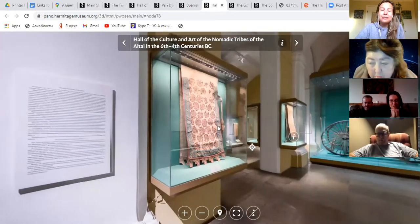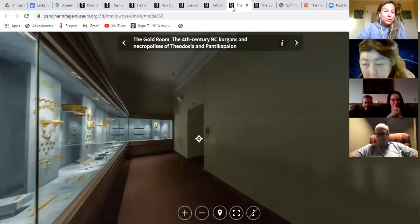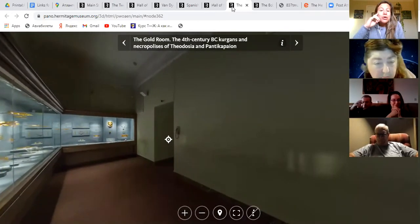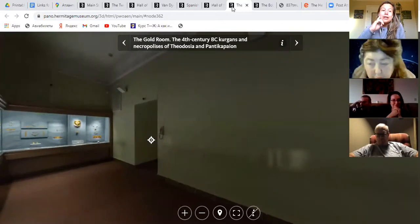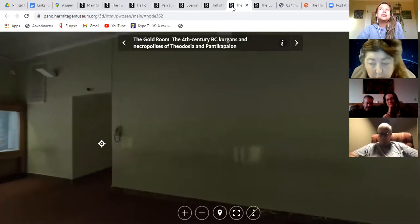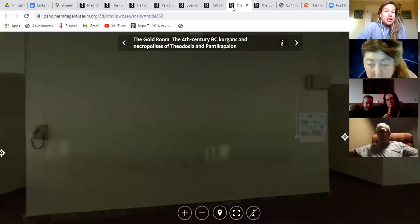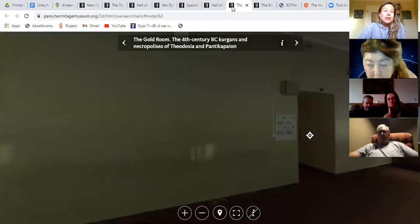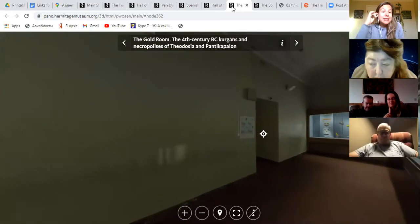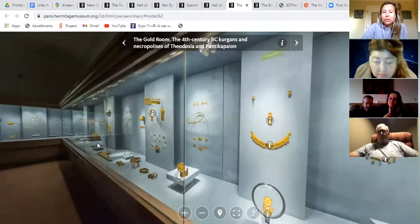One last quick thing that I wanted to show you in regards to the excavations. I've taken you to the diamond room before, and we saw some of the beautiful jewelry that belonged to Russian czars. But we also have another jewelry collection that is called the gold room. In the gold room, you can see some amazing things that were also discovered during excavations. Luckily for us, the territory of Russia is so vast that in ancient times, all sorts of cultures lived here. And on the shore of the Black Sea, there were even some Greek colonies. So we have some real ancient Greek gold.